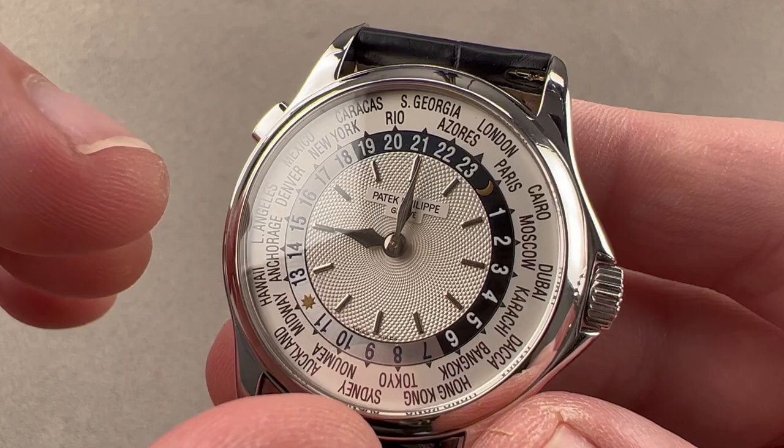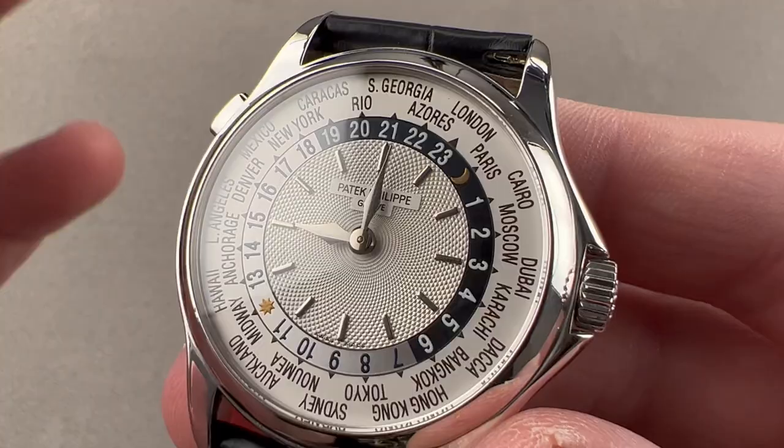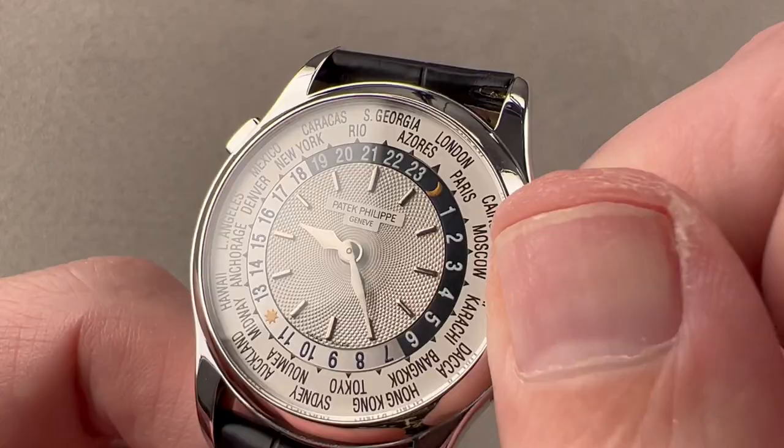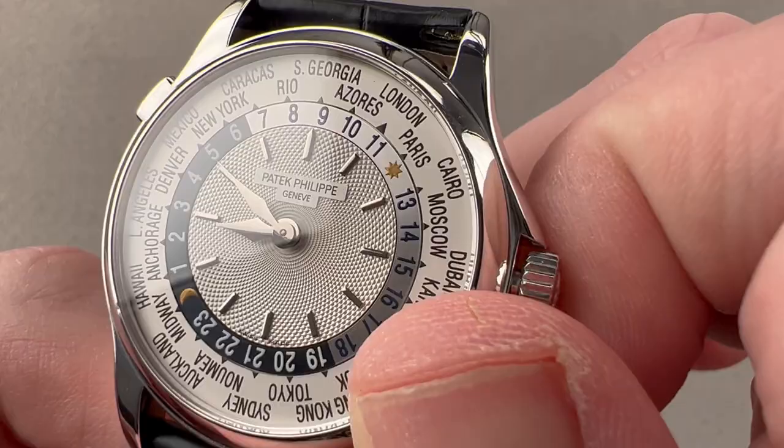The watch features a spectacular ricochet-style rose lathe guilloche on the center, lovely polished white gold spade-style hands for the hours and minutes, and little applied white gold applique indices — very handsome. If I want to make changes without using the primary adjustment mechanism, I can do so by employing the crown, and you can see how the world time system moves counterclockwise while the time at center moves clockwise.